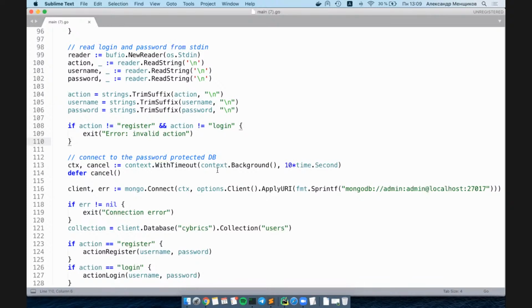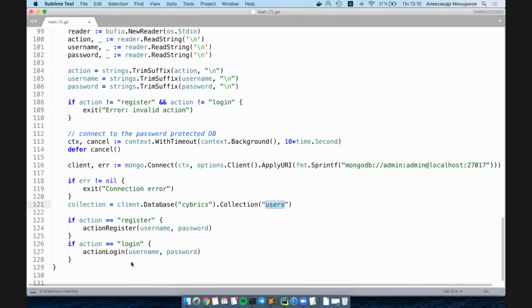Also, we can see that it connects to MongoDB with admin user, admin password, and that MongoDB is listening on localhost port 27017, like the standard MongoDB port. Also, it uses database CyBRICS and collection users.